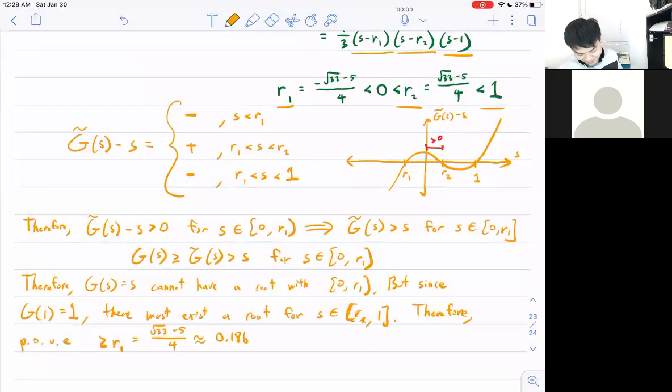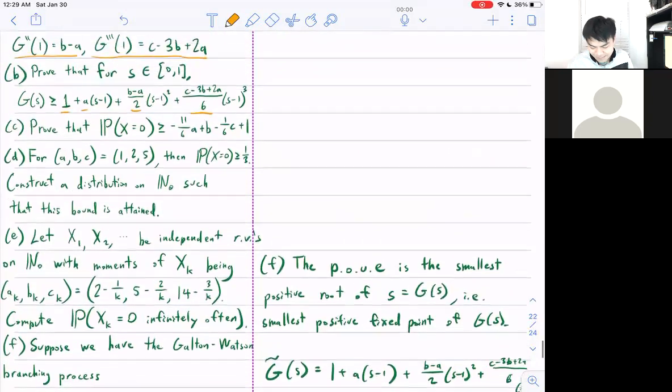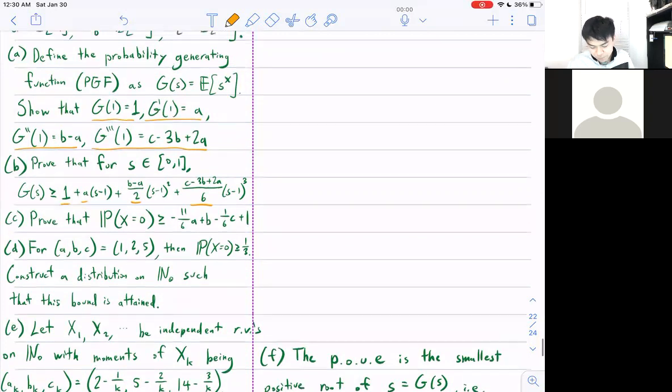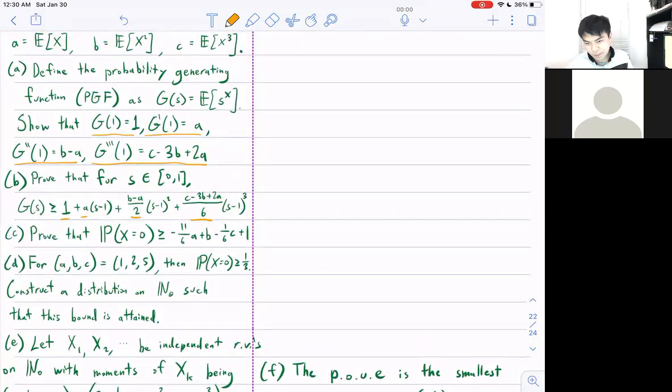Okay, this problem seems to have taken much longer than the rest of the problems as well. But yeah, this is obviously an interesting problem altogether, right? So some of my thoughts: it's an interesting idea that normally when we think about it, moments are derived from probabilities. But then given moments, can we say something about the probabilities? And this is probably an interesting approach to that, by using probability generating functions to derive these different bounds on these probabilistic events, given the moments of certain random variables that are involved in these events themselves.